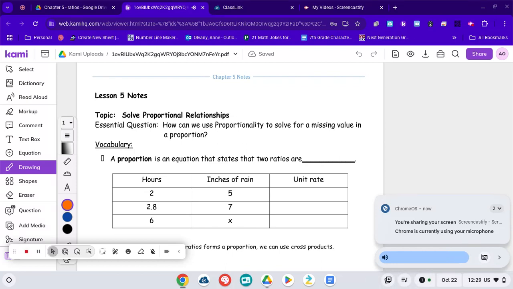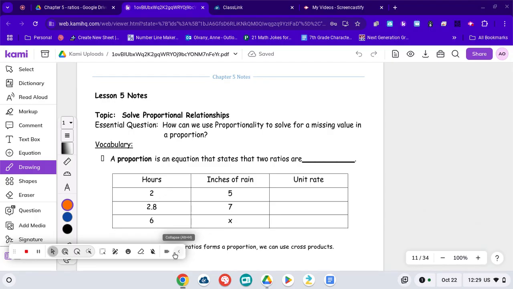Okay, so if you weren't able to finish lesson 5 in class, you're going to be doing it right now. These are the notes. If I go too fast, remember you can always stop, rewind, listen to it again, re-listen to the whole thing. All of those things are an option when it's on recording.